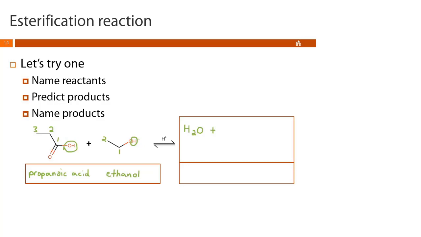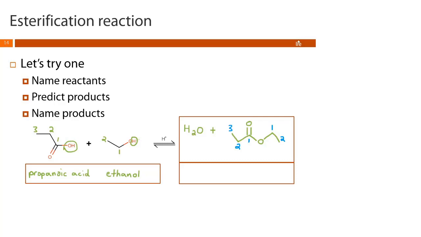So one thing I like to do when doing ester reactions is start with what I know. So every ester is going to have a carbonyl attached to an oxygen. So I'm going to always start by drawing those 3 atoms. And now I'm going to fill in my alcohol residue and my carboxylic acid residue. So we started with a 2-carbon alcohol. So our alcohol residue should have 2 carbons. And the carboxylic acid that we started with had 3 carbons. So our carboxylic acid residue, part of our ester, also has to have 3 carbons. And remember, the carbonyl carbon counts as one of your carbons for your carboxylic acid residue.